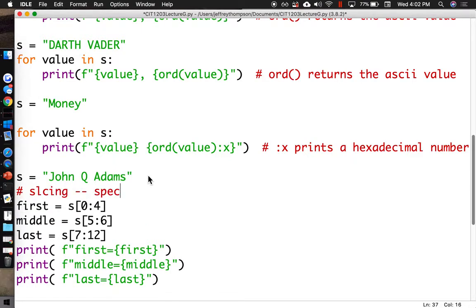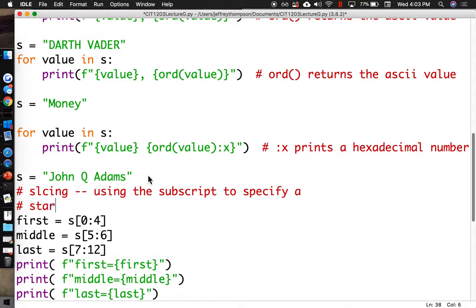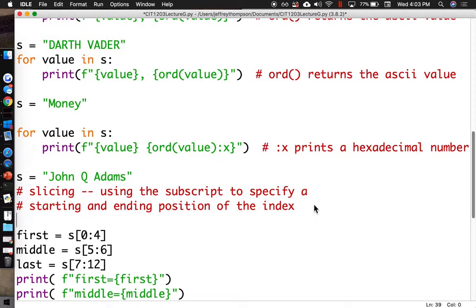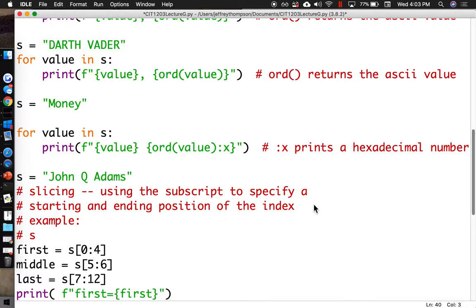Slicing is using the subscript to specify a starting and ending position of the index. Example: string 0:2 gets you characters at positions 0 and 1.